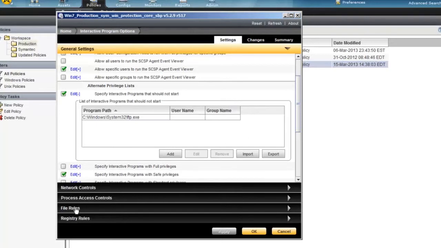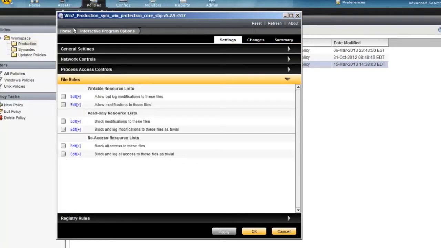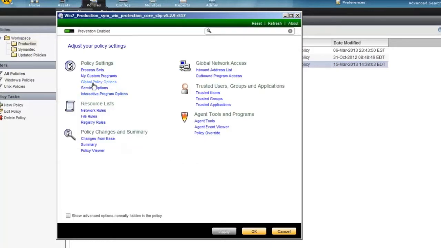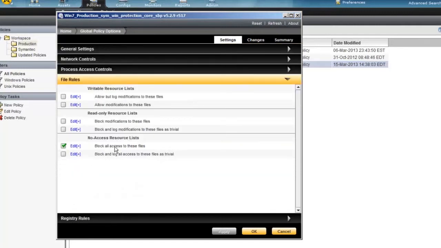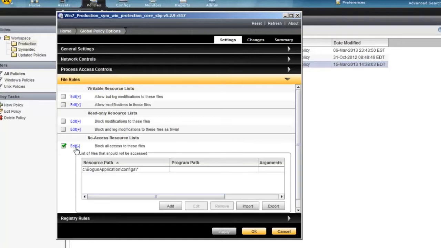Let me go to a different section of the file rules for global policy. I have block all access to these files, and you can see that I've set the path to the bogus application config and then the star behind it. That means anything in there.